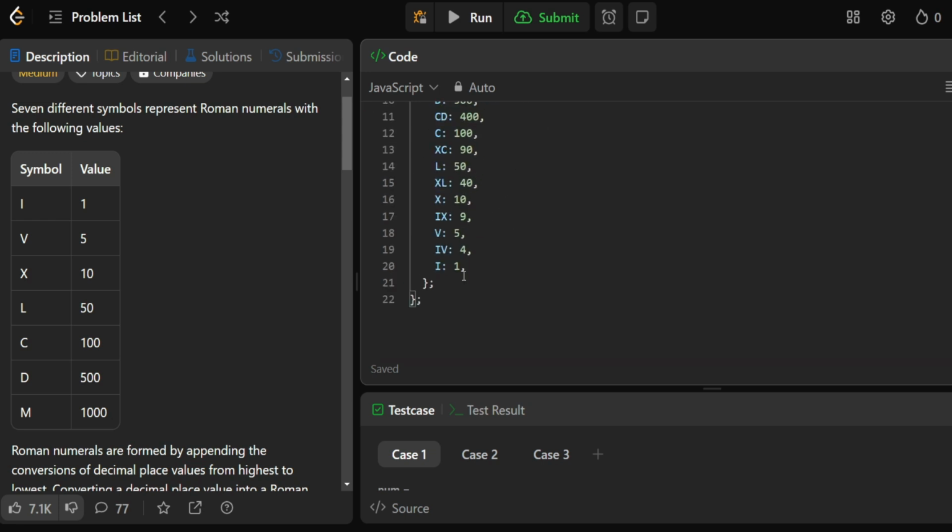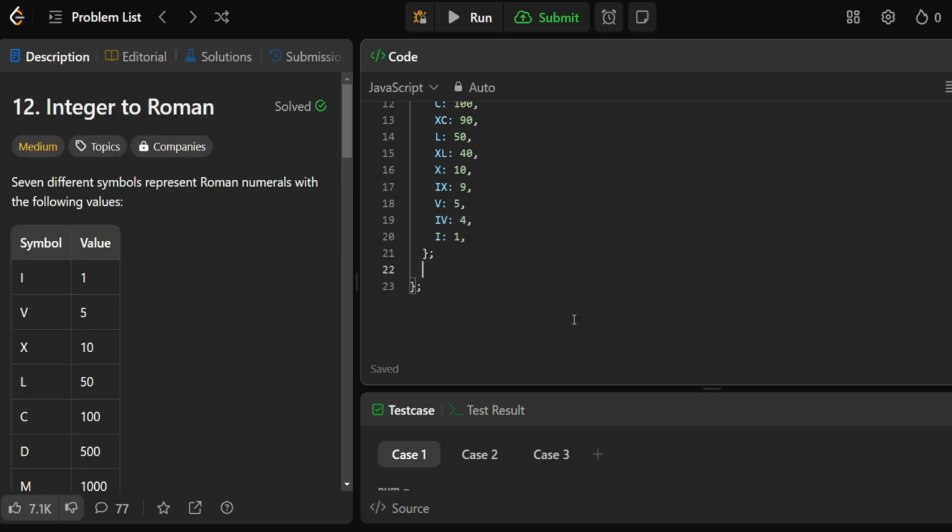And then below our object, we gotta loop through each pair in our object. For looping through each pair in our object, we're gonna say Object.entries, and we're gonna give it our Roman object, and we're gonna say forEach pair that we have, do the following.